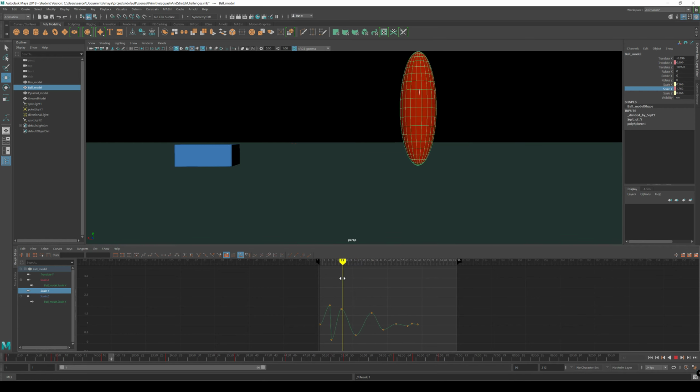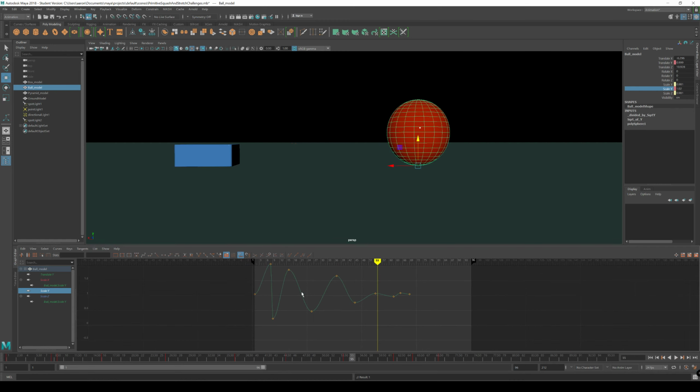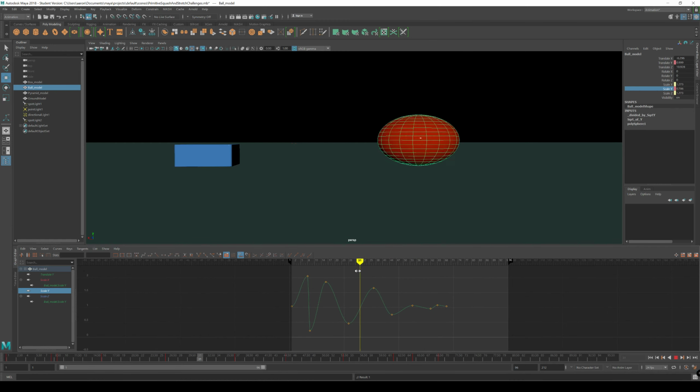One thing you'll also notice is that the amount of time between the squashes and stretches starts to get a little bit longer until it doesn't over here. It kind of speeds up again. And that's something we're going to want to work on as well. As the ball starts to lose energy, it will squash and stretch a little slower.